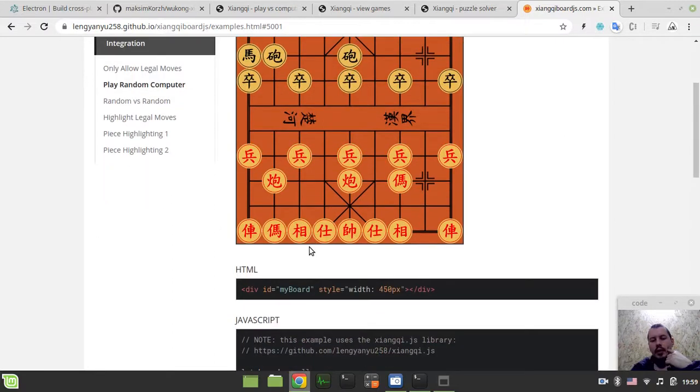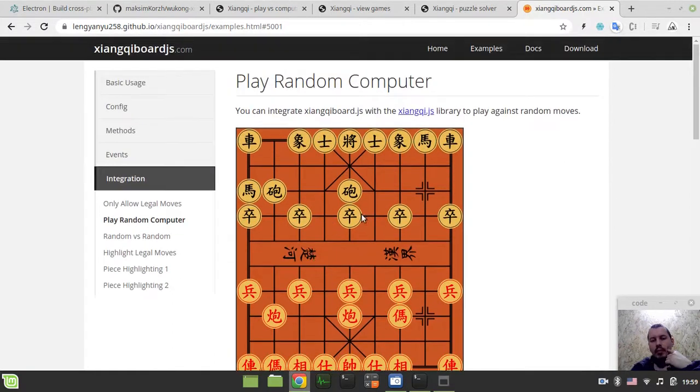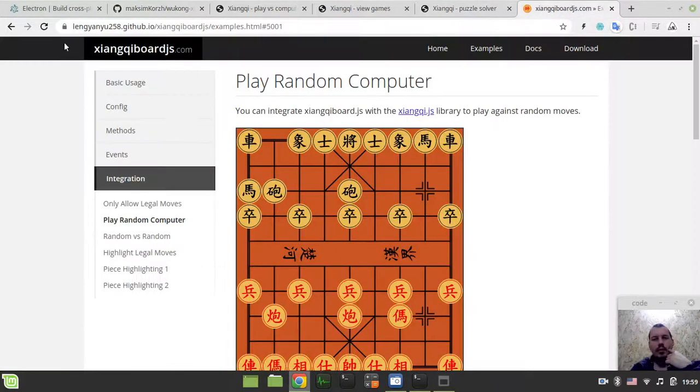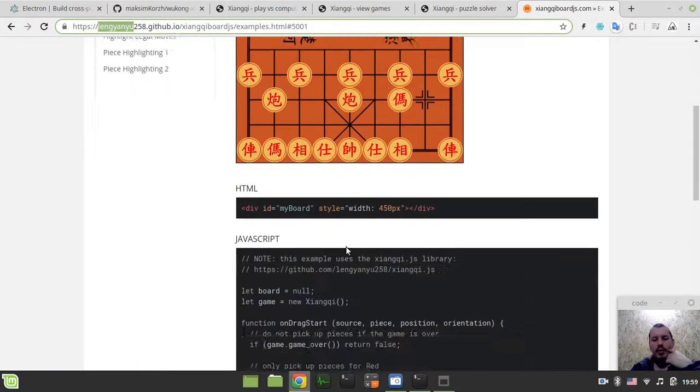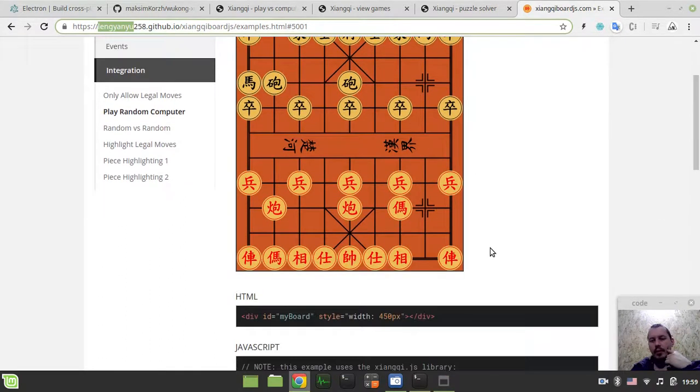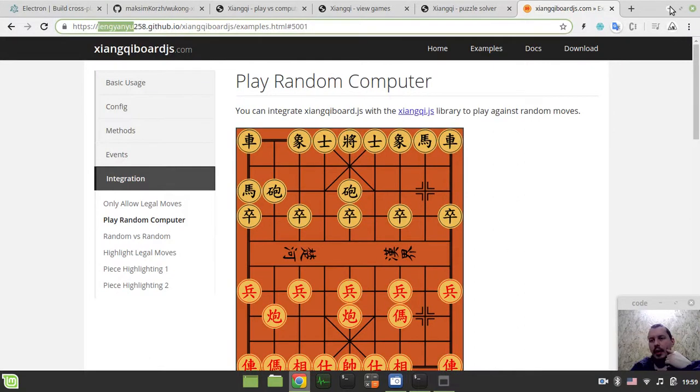So I think I can really make big use of integrating this fantastic board brought by, what was the guy's name? I really forgot that. By Xiangqi for us. So yeah, I think this might be the case. Like this board might be a good idea for that app. And then just connect the engine.